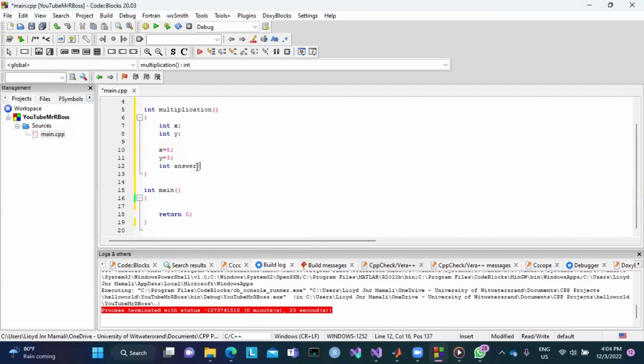All right, and then from there, right below, I'm going to say answer is equal to x multiplied by y. Guys, please note that this is the most basic way of writing a function and also doing multiplication.